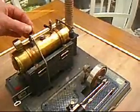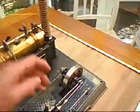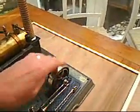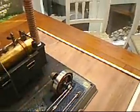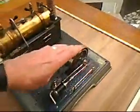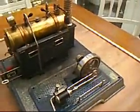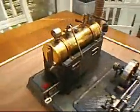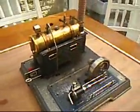Let's introduce a little steam to the engine. Clear the water. See if she'll start. Perhaps I'm being a little bit over optimistic. Give the pressure gauge a tap, see what's on there.